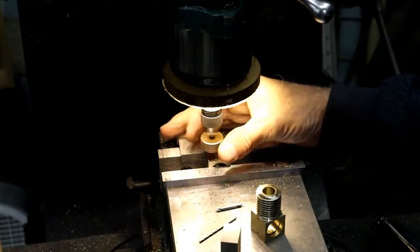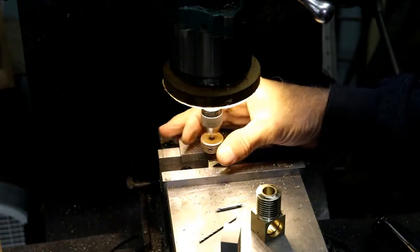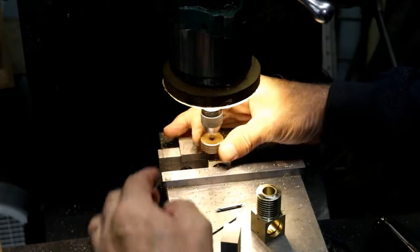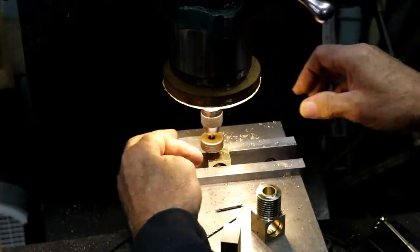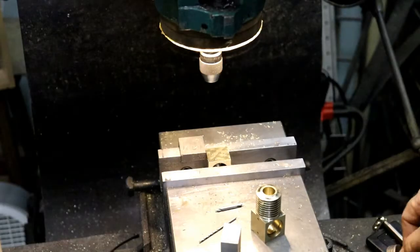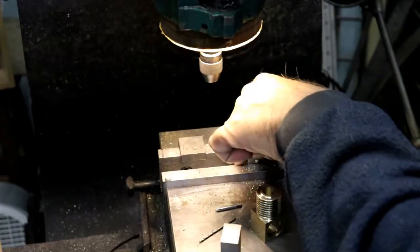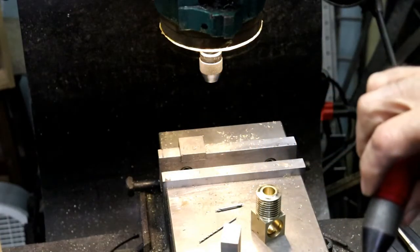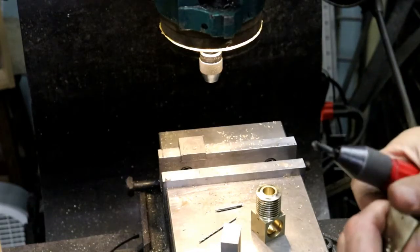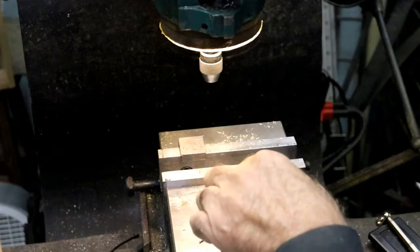I could have offset them, I guess, and went the same distance, so that they didn't run into each other. That would have been the best thing. But, oh well. This will work, I think. Take that out of there. I'm going to have to burn the holes real quick here. It'll work. It'll be fine.